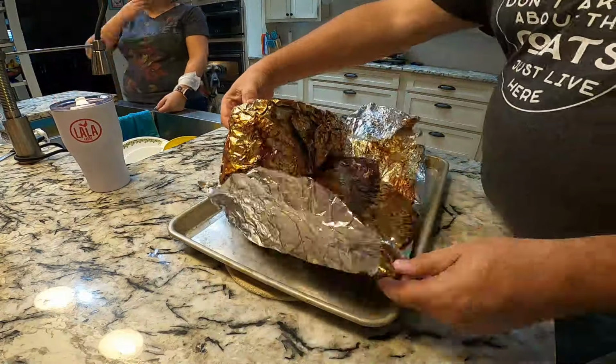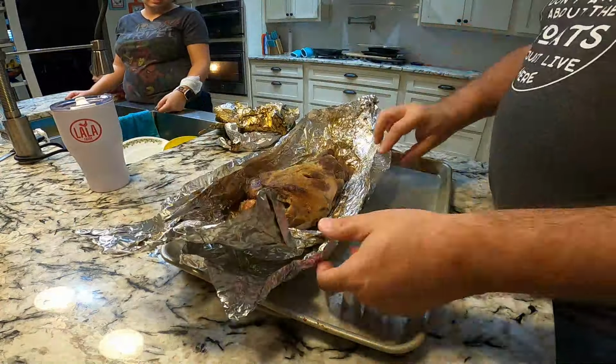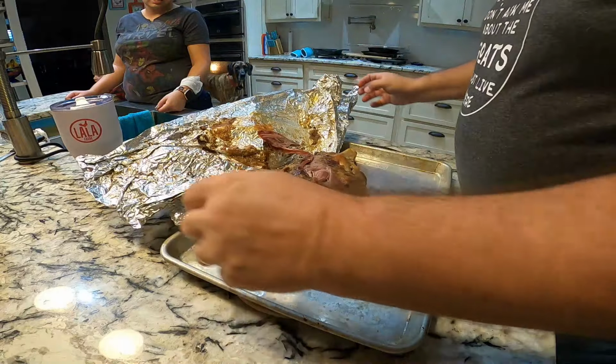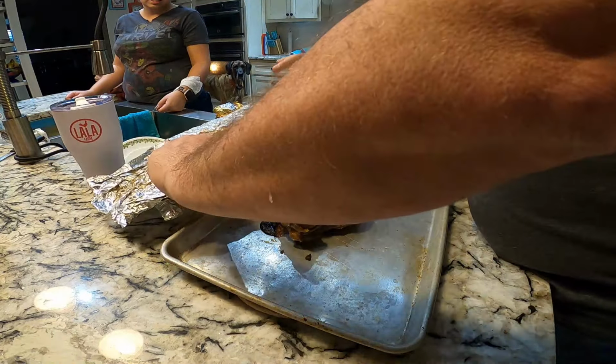All right, folks, it's been resting for about 30 minutes. Rick and Chelsea and all the grands just arrived, so we're gonna unveil this thing, take the foil off, get chopped up, have dinner. Join us. I'd say that's pretty tender. It's falling off. It's peeling off. Oh, man.